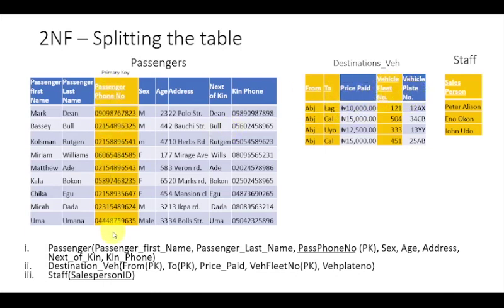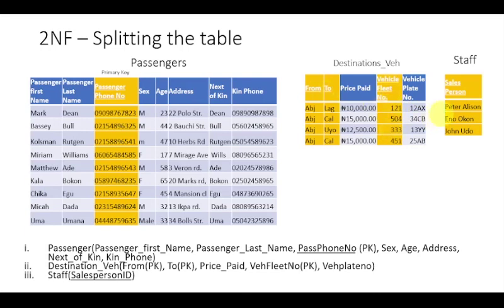Now we use phone number as the primary key here. Recall we use, so this is why you have the phone number here. Then we use the passenger phone number here as the primary key. Okay, that's what we did here. Now for destination vehicle, we use the vehicle fleet number, from, and to as composite keys to be able to handle that. So if we do that, we see that they are all unique, because the 10,000 is dependent on Abuja to Lagos, while 12AX depends on fleet number.